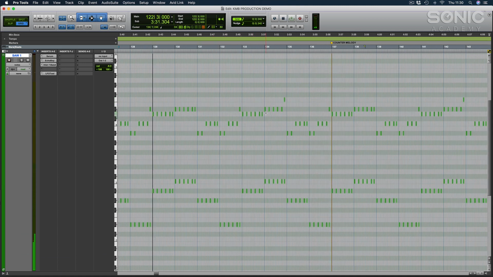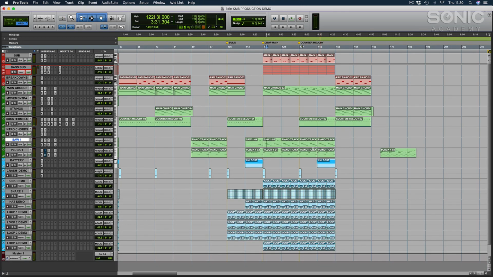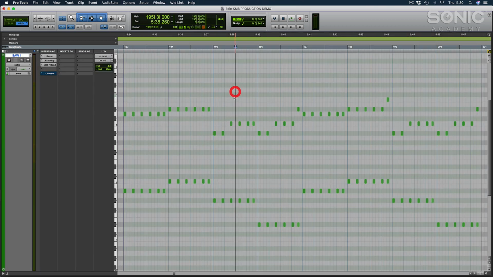Okay, so that's the main melody, and I want to just talk to you about how it's constructed. I will do it just by moving this MIDI part over here so we can focus our attention on these notes. Basically the bottom note always follows the bass, so we start with B flat, C, A flat, G sharp, and E flat.